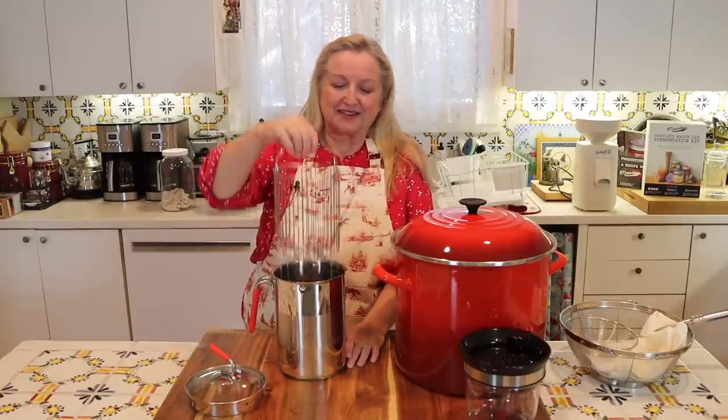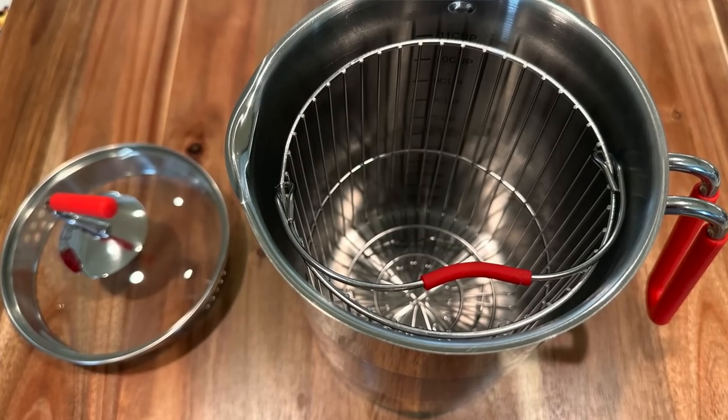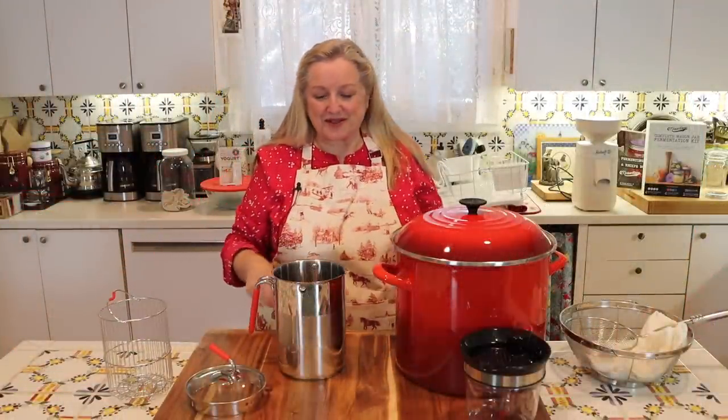However, it also comes with a little strainer of sorts that you can put asparagus in. You could put maybe three corn on the cobs in. So there's different things that you can do with this and make very good use of that fourth small burner on your stove.